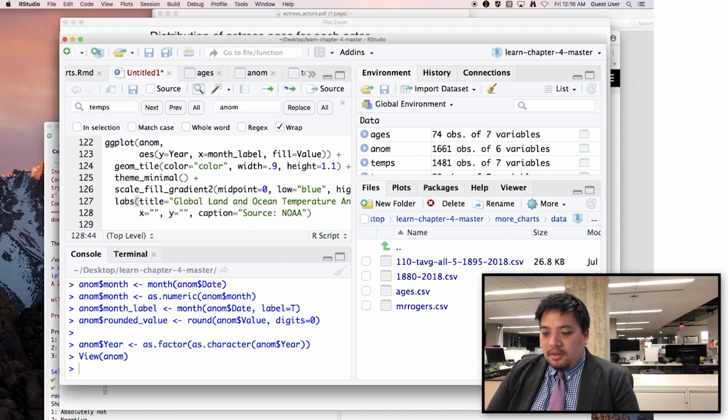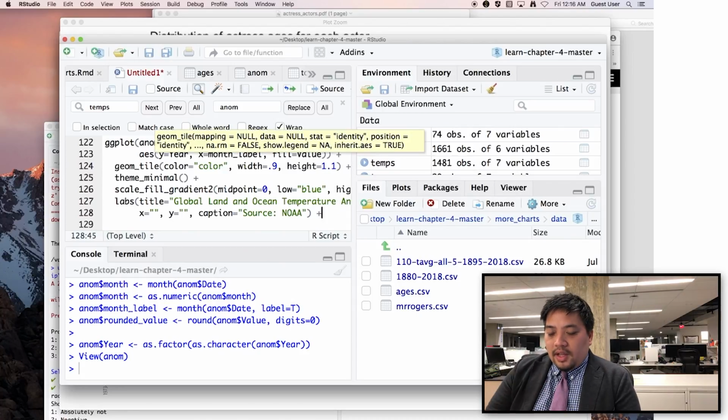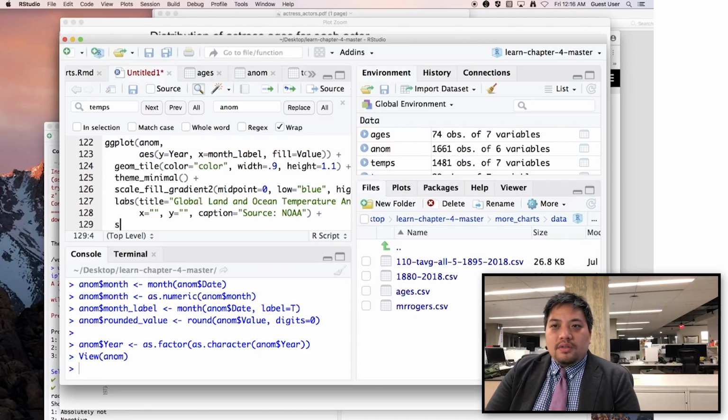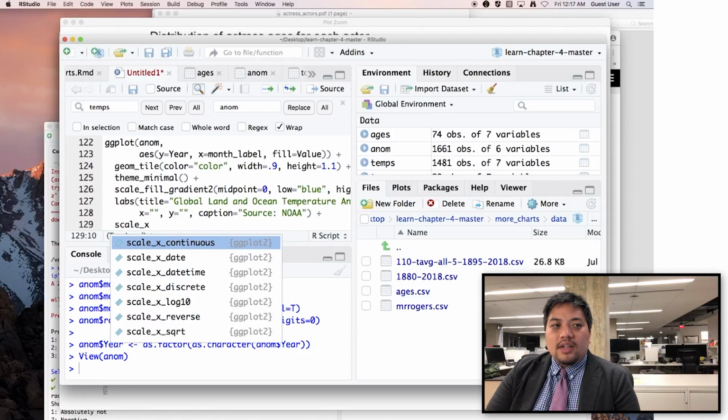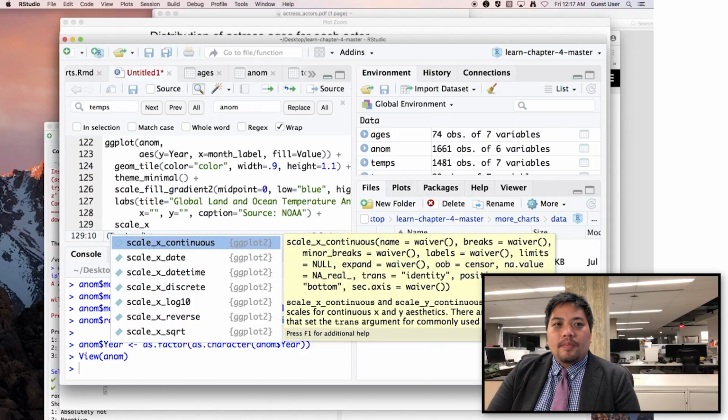Anything else? I'm going to move the legend to the top. So I do scale x. Actually, yeah. Well, I want to move the labels to the top.